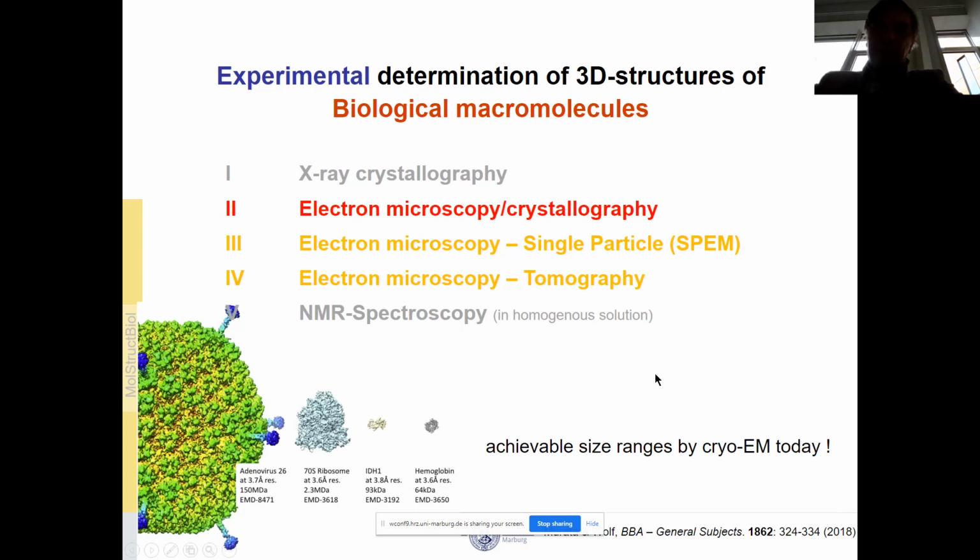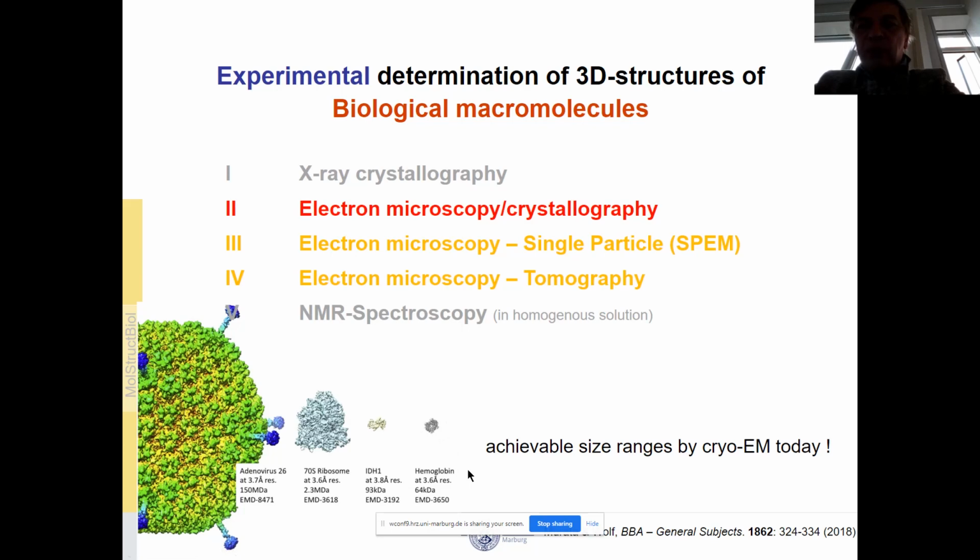First of all, as you may note here, cryo-electron microscopy today is able to resolve structures not only of large entities like viruses, as it has been used before, but also of ribosomes since about 10-15 years, and nowadays getting smaller, to enzymes like this one with about 100 kilodalton, or even hemoglobin with about 60 kilodalton.